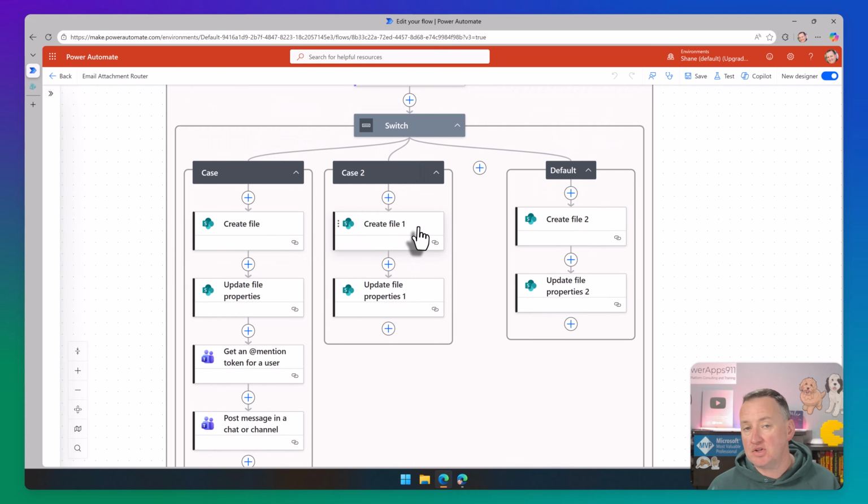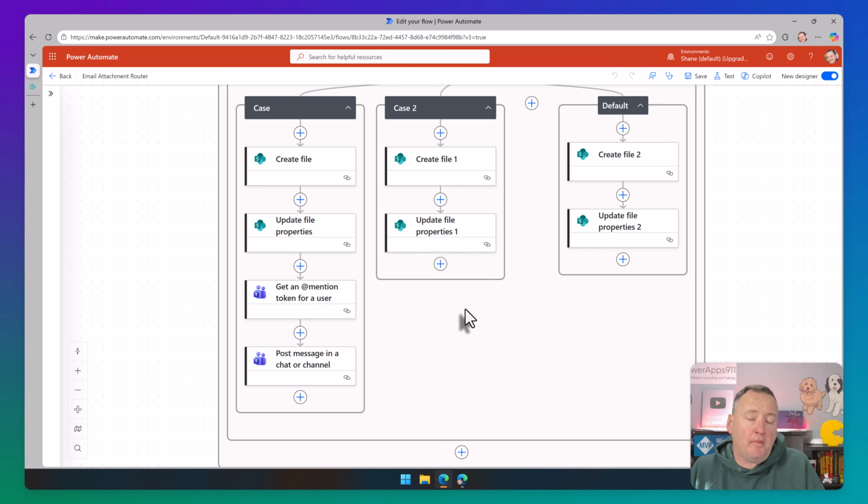Right here, this is contracts. So we're just going to create the file and update there. And then this is for the catch-all, all the other types of attachments. And remember, the whole idea of this is I'm trying to give you the different pieces and thoughts. So if you say, hey, I want to be able to notify people about contracts too, right, then you just redo what's over here, right? You get that, I think, okay? So let's build this thing out.